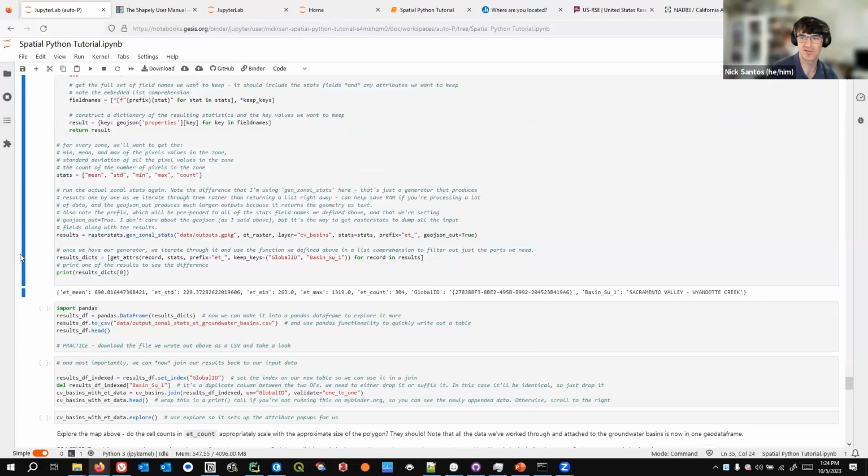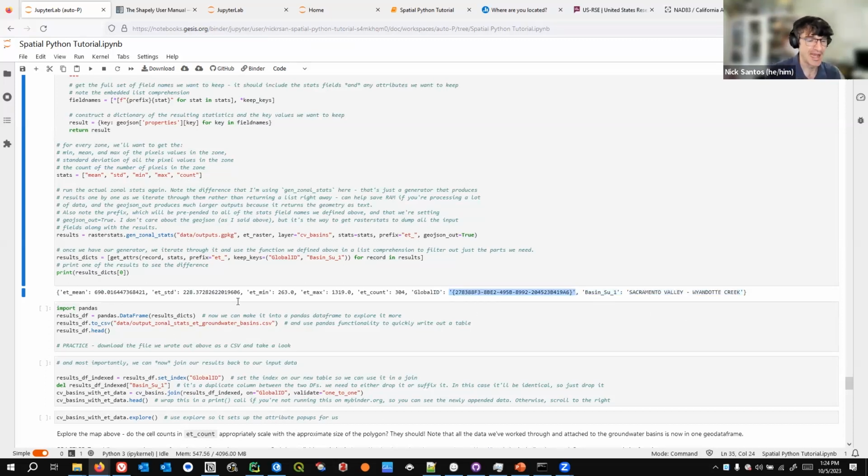So that's just one result. And we see now we have the values are prefixed with ET. And we also have those identifiers that came off of the data. So now we actually can say, oh, these values correspond to the record with this global ID and this basin name. We don't have to keep both, but I like having some other descriptive things so I can actually check and look at it myself instead of just being like, okay, here's the GUID.